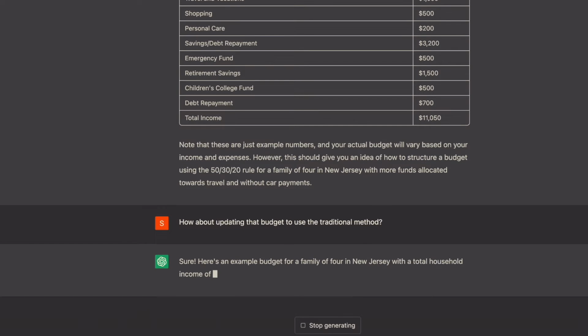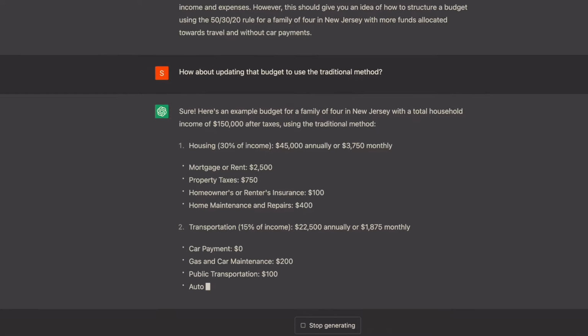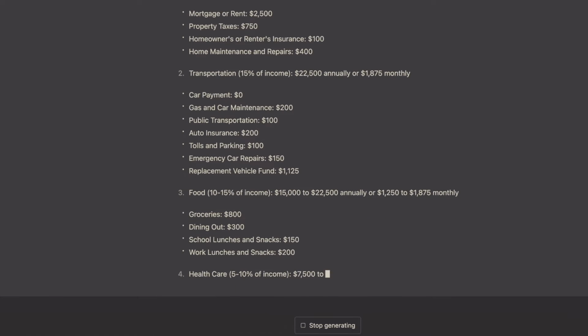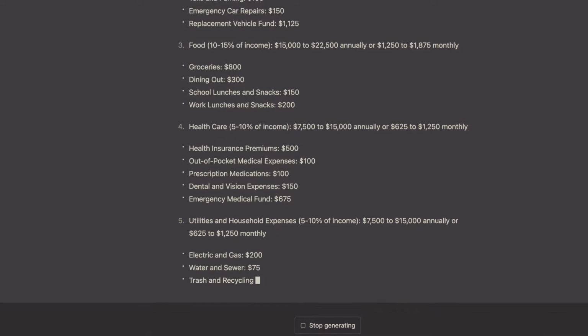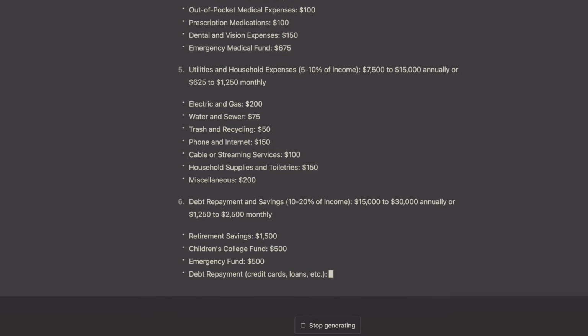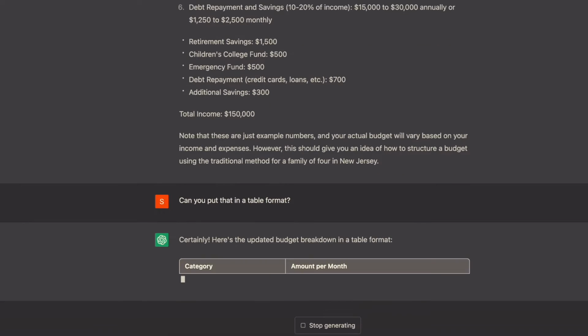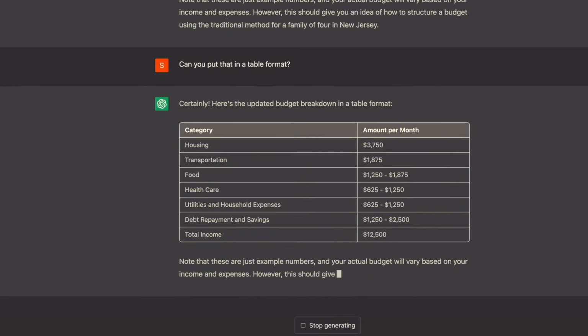Let's now have it do an exercise where we want it to convert some of the budgeting line items from the 50-30-20 method to the traditional method. The traditional method basically looks at historical data. So you'd want to look at your past year's data and expenses to see what you would allocate towards certain categories. This can be helpful so that you can figure out all the categories you want to assign your dollars for, and it can also provide you just a sense of where your money is really going year over year. And also in this case, let's put it in the table format so it's easier for us to look at. And then here is the result of that request.